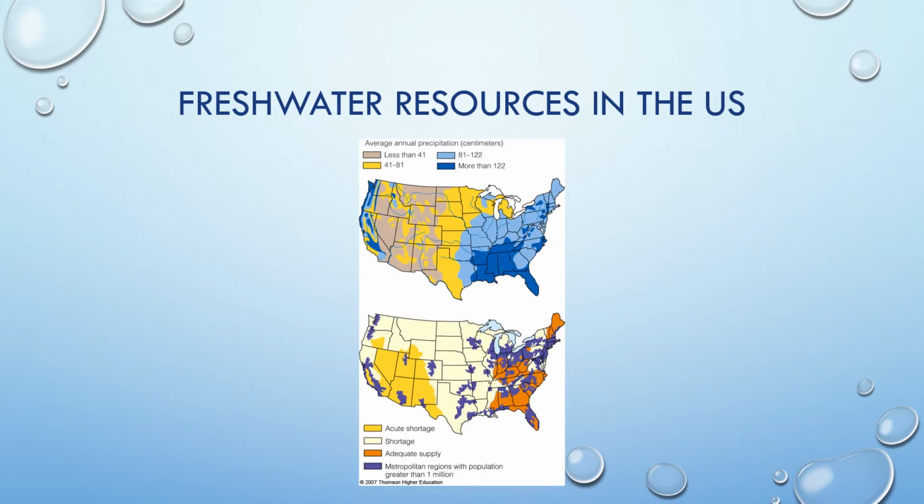So on these two maps, I want you to notice that in the eastern US, we get plenty of precipitation, while the western and southwestern states have very little. And then if you compare the available water, the shortage of water, again, in the eastern US, we have an adequate supply of water, but out west, a very acute shortage of water. Yet that's where most of our agriculture occurs, out west. So that's what I was saying a second ago. Irrigation accounts for 85% of water use in the arid and semi-arid areas of the western US. So we have to be aware of that.